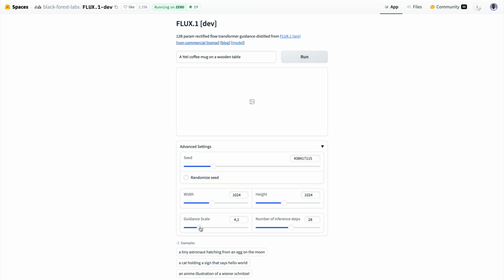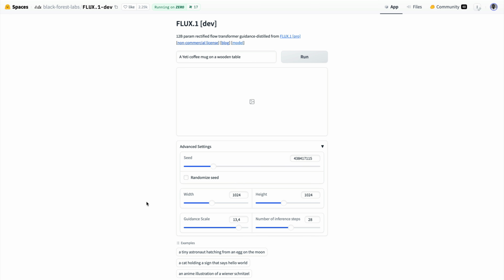Next, we have the guidance scale. This value tells the AI how much to follow the prompt we specified here. So you can set the guidance scale to be very strict so that the AI follows the prompt exactly. By setting the guidance scale to maximum, it follows the prompt closely, and we can also give the model creative freedom by setting the guidance scale to a smaller value. Once we do that, it will not follow the instructions we gave here closely. Over here, you can see we specified a Yeti coffee mug. Our intention here is to have Yeti written on the coffee mug. So if we set the guidance scale to a lower value, it can go ahead and generate any coffee mug without the Yeti written on it. So let's set it to, for example, something like this.